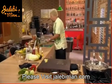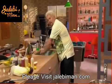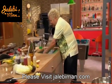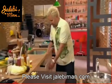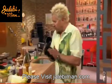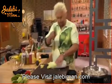Remember, one of the rules is always clean your own knife. I'll just wipe this down. Okay, next what I got to do is get that bok choy, that red bell pepper, and that Napa cabbage, and those have to get cut up. What I'm trying to do is consolidate my menu and not have too many different things going on at one time. I'm going to be able to use a little bit of each in each dish. So why don't I grab this cabbage first and a new knife, and I'll get chopping.